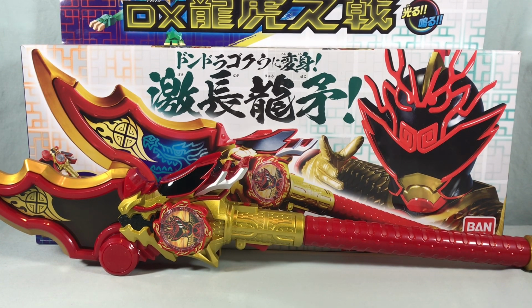I think it's in stock on HLJ, or at least it was the last time I checked. Amazon Japan will probably get a couple more of these, or wherever else you buy Japanese toys. I don't think this one will be too hard to come by, maybe initially just because of the excitement and everybody wants it right away. But eventually, I think this thing will be pretty easy to pick up.